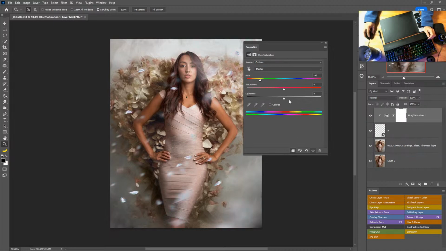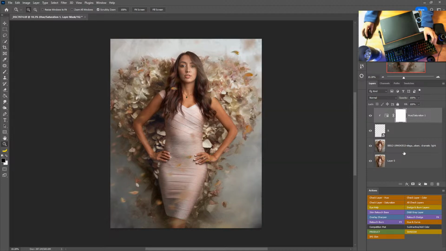So what I'm doing now is I just need to color match this. I'm going to turn the color all the way up so I can see what I'm doing. Kind of get it about the same. Kind of drop it down so it fits. I want it to look a little bit more like it belongs. So the darker you get, the more the saturation. Just for a little bit of interest. Not much. We don't need a ton.